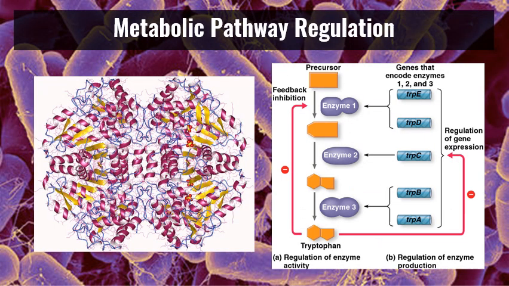When you look at the actual regulation process for both eukaryotes and prokaryotes, the first one we have to acknowledge is metabolic pathway regulation. This is going to be true for all organisms, prokaryotic and eukaryotic. And if you are having difficulties with this, you can take a step back to the metabolism unit. But efficiency is a major driver of natural selection, and so negative feedback is going to be a homeostatic mechanism that is involved in all organisms, regardless of nucleus presence.